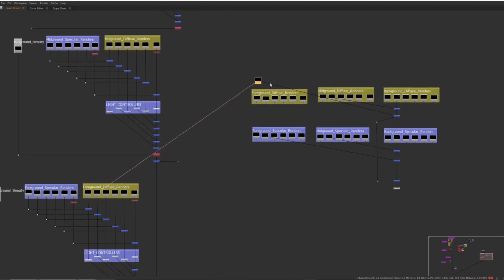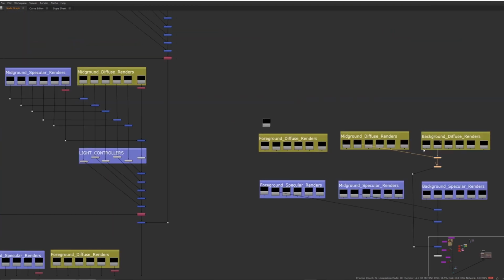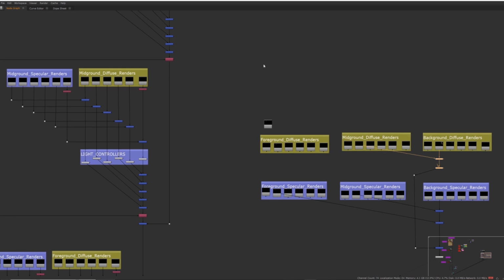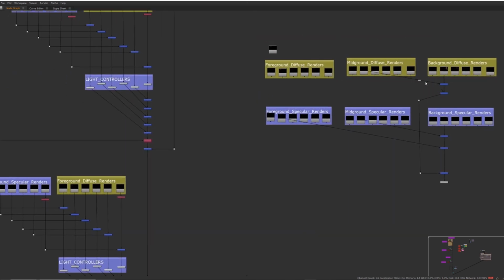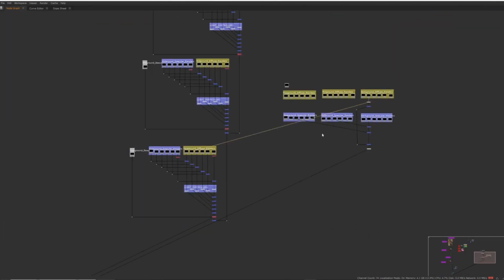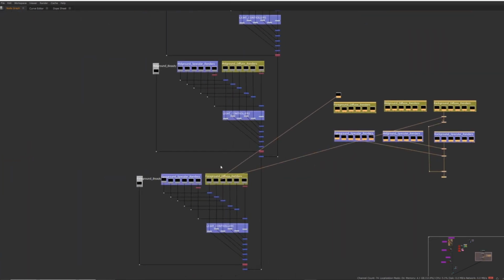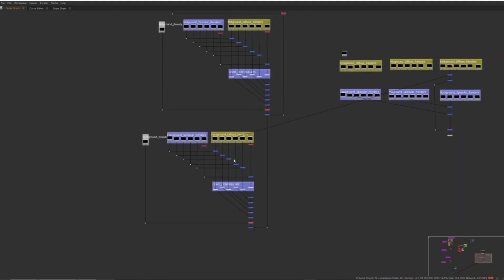Because the other way, I guess, would be a bit more messy. If you wanted to have these merge nodes and this controller on the right hand side, you'd end up having to stretch merge nodes. So I'd have to click on this merge and then join it down there, and then I've got this. I'm going to end up with a lot of lines just crossing over and over. But yeah, that's how you can control all your lights for everything. But we've already separated the render layers as well. So now the next step would be to put in the background.